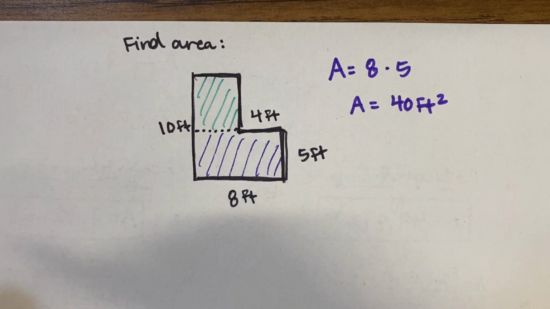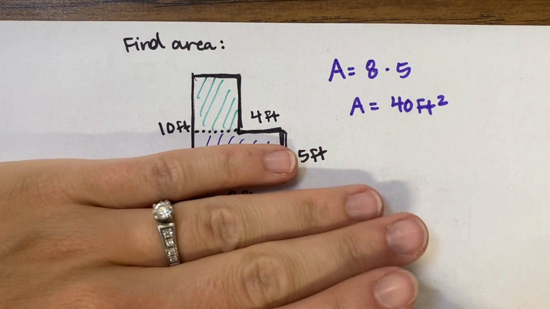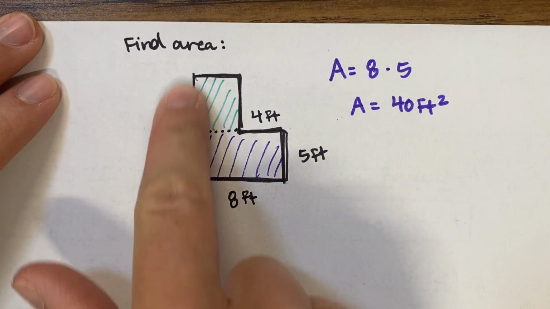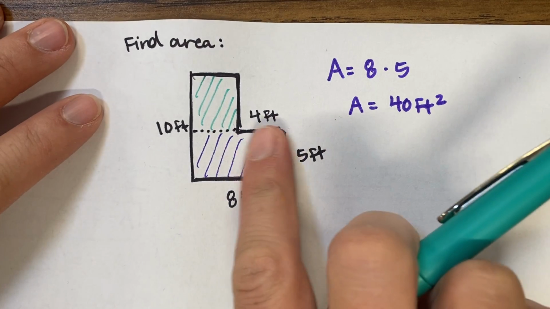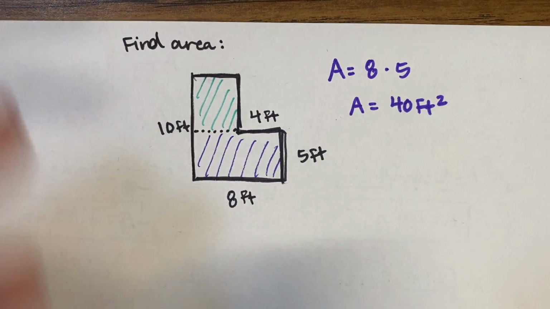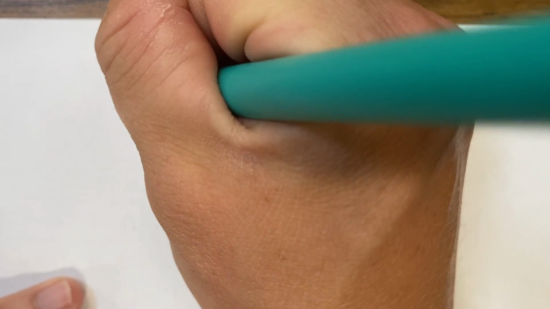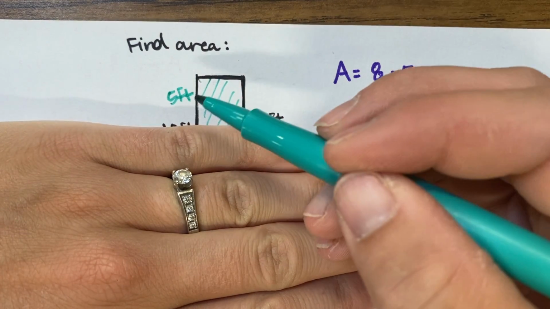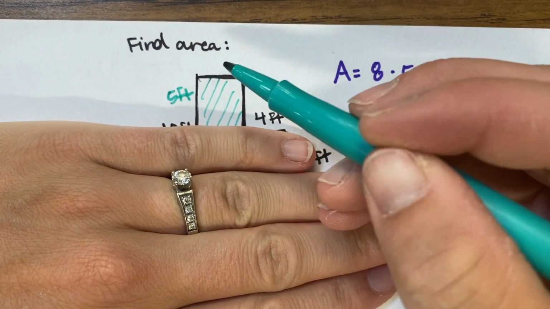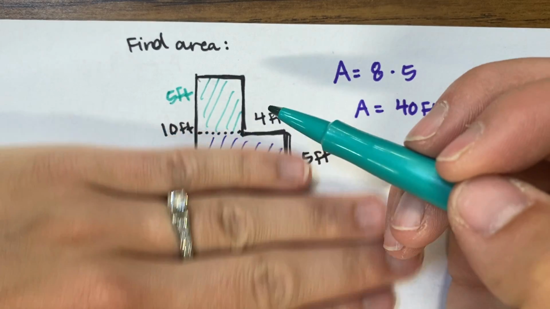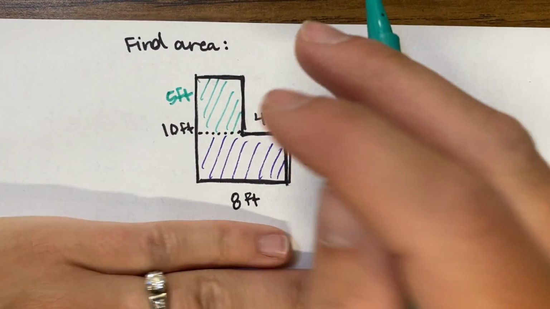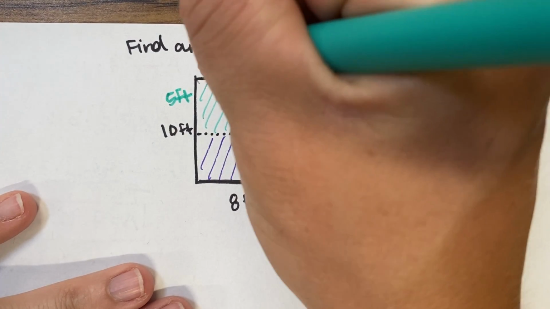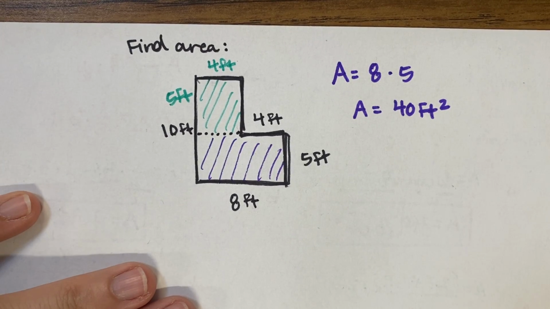Okay, well now we need to find the area of the green one. Okay, do we know the length and the width? No, we actually don't, because this whole side is 10, but then we took away 5 from the purple side. So what is 10 feet minus 5 feet? That means that our length or width, whatever you want to call it, of the green one is 5 feet on this side. But then what's our width? Okay, well, we got to do the same thing. Our whole one is 8 feet, but then we took away 4 feet. What is 8 minus 4? We get 4 feet right there.